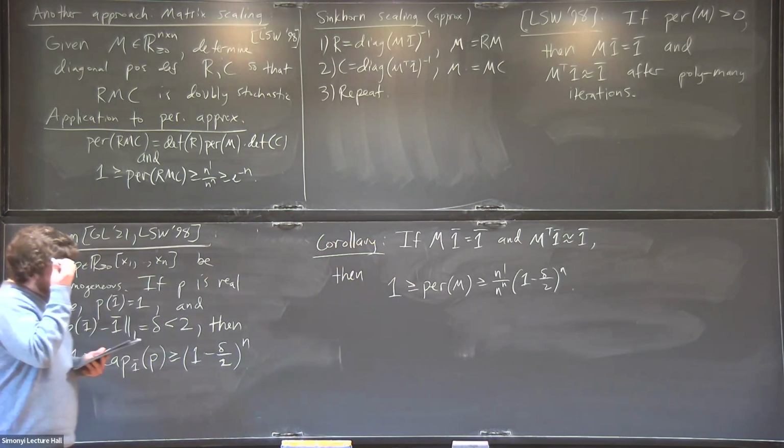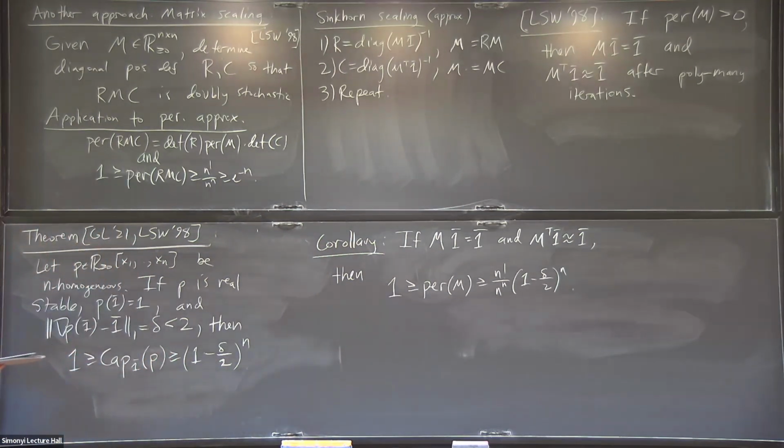Okay. And it turns out that you can do a similar thing using this capacity as a measure of progress. And this in particular was used in one of these generalizations of scaling to what's called operator scaling, where instead of a matrix you have some linear operator on matrix spaces. There's some analogous notion of scaling the operator to be doubly stochastic. This paper is by Gurvits and Vigderson in '18 or somewhere around there, and they analyze an algorithm of Gurvits from 2004 from a different paper. This enables them to solve some kind of non-commutative version of the polynomial identity testing problem. It's very interesting how it all connects.